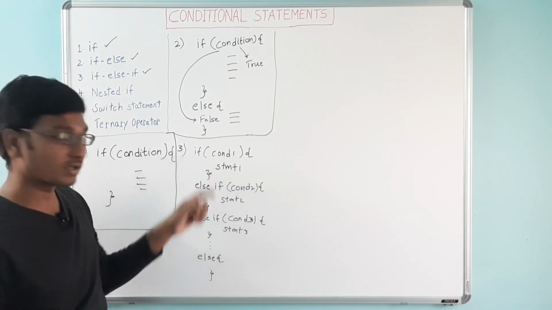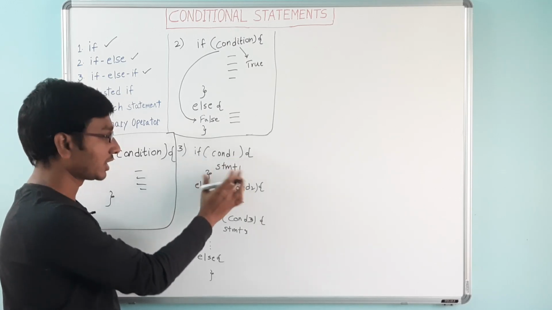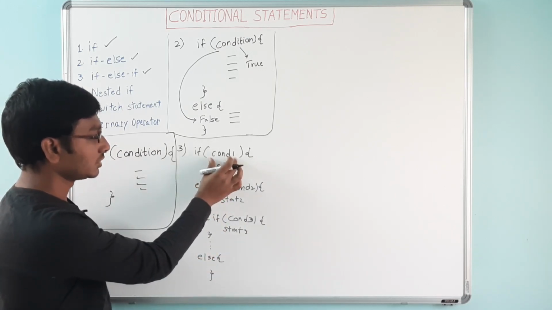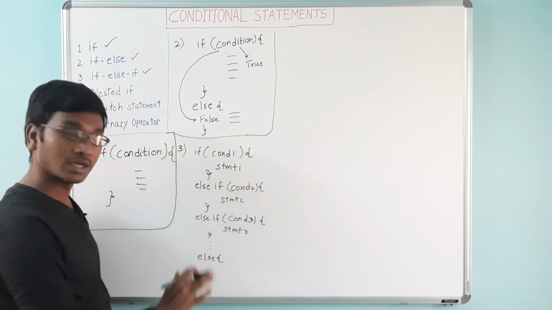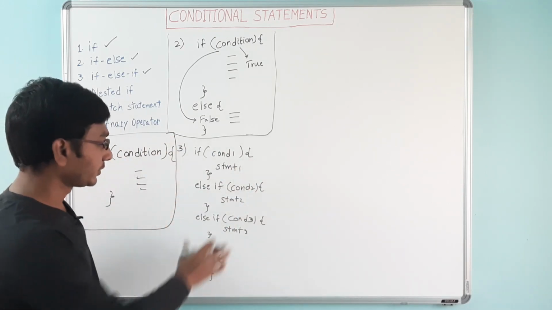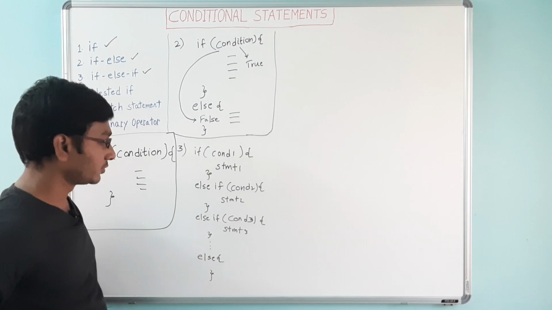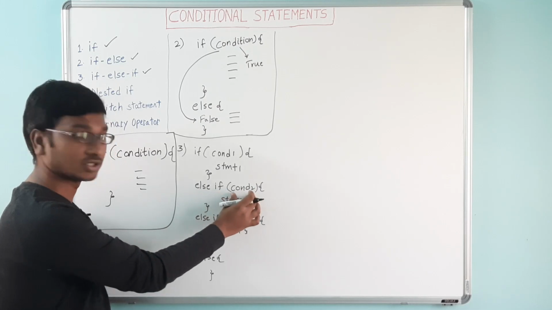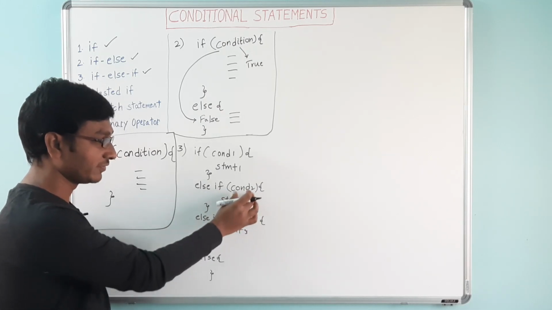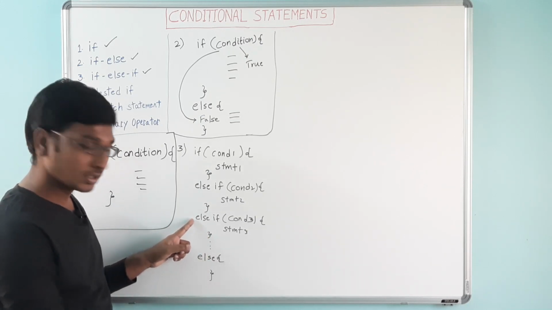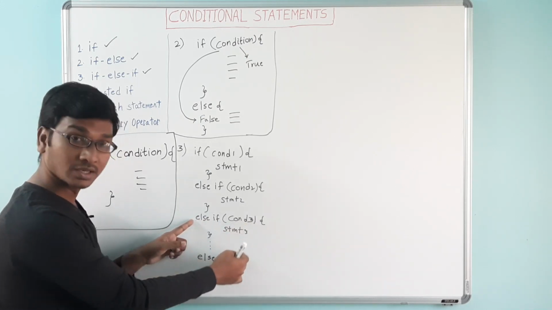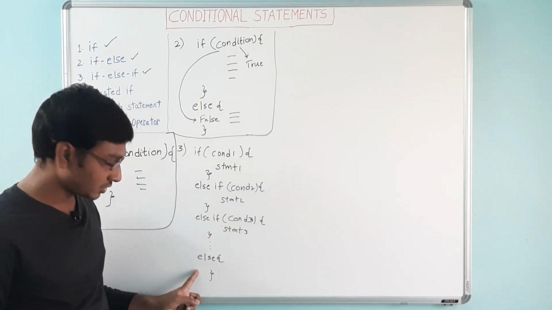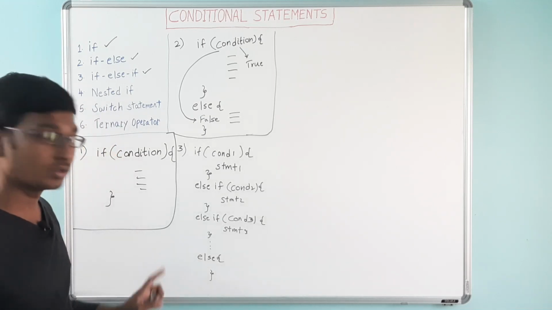You can see here that at any point of time only one condition is true and it executes only one block of code. So if this condition is true, this statement is executed, or this entire block, you can say. And if this is false, then it comes and verifies this else if condition 2. If this is true, it executes statement 2. If it is false, only then it jumps on to the next else if and verifies another condition, and so on. And if none of these conditions returns true, then this else block will be executed. This is about if else if.